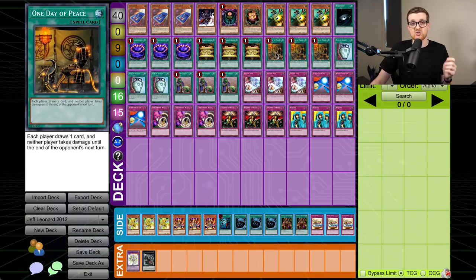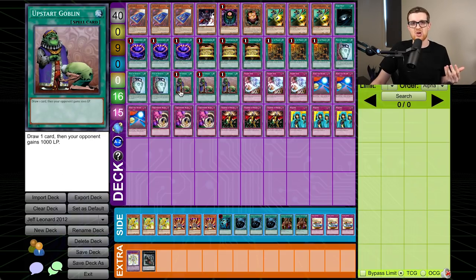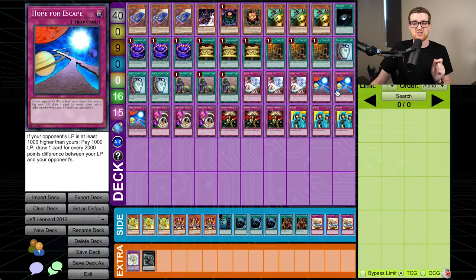It also draws you a card, so it replaces itself. It does come at a minus, but it doesn't matter, because as long as you have more ways to protect yourself, you're going to be fine. Pot of Duality to find our Final Countdown, but also to find anything we need in a pinch, and triple Upstart Goblin. The 1,000 life point gain for the opponent is actually relevant for one of our traps here, Hope for Escape. If your opponent's life points are at least 1,000 or higher, pay 1,000 life points, and draw a card for every 2,000 points of difference between your life points and your opponent's.